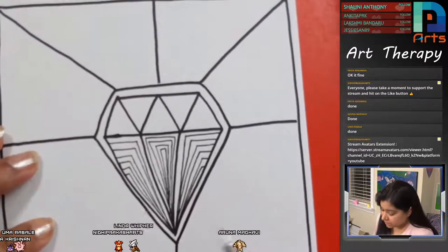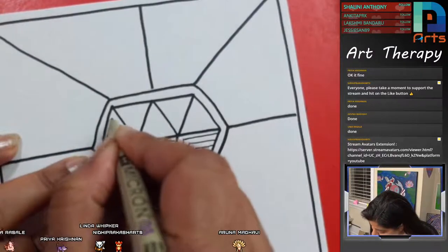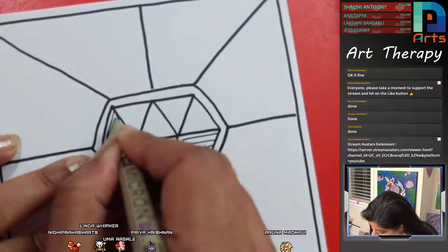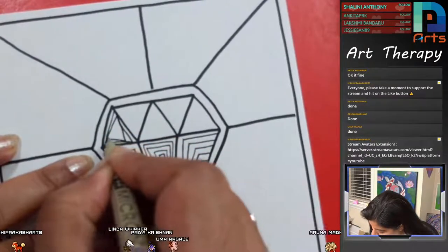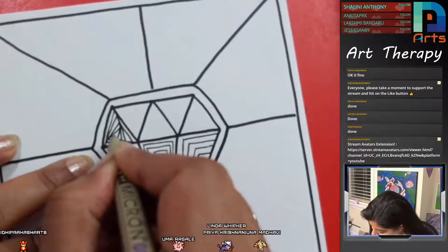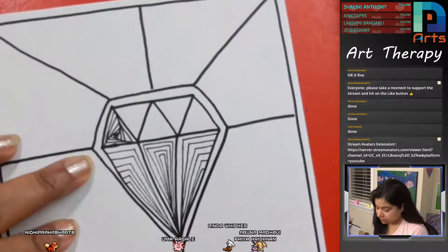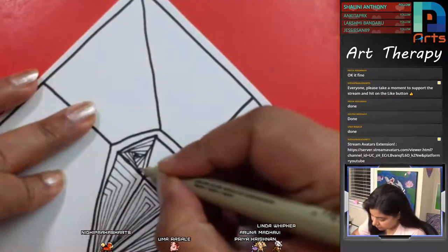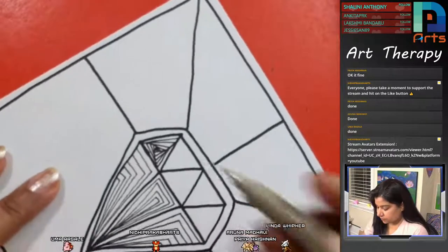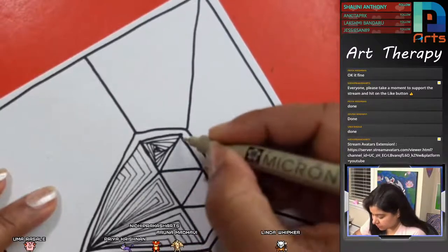Okay, so I'm starting the spiral in this first triangle from this base, and I'm going clockwise, going up first. Please write down in the chat if you want me to wait or slow down, or any other questions if you have. Now in this top one, I'll start from this top and I'll go anti-clockwise.